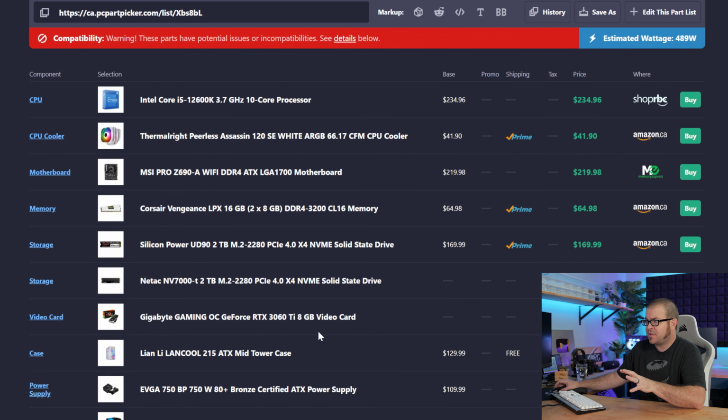If you were purely focused on gaming, I'd say just upgrade your graphics card, but since you're saying you're doing some video editing as well, then the weak link becomes, I think, a little bit your processor, since you are just working with a 10 core, the i5 versus the i7 level. And then we've also paired that with a DDR4 based LGA 1700 motherboard, which means you have to use DDR4 memory.